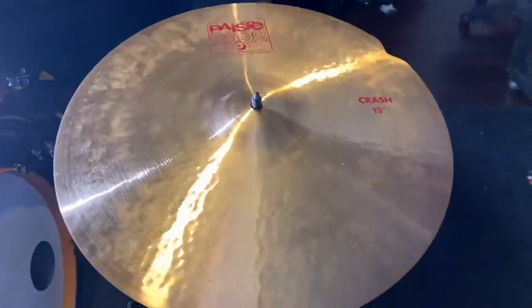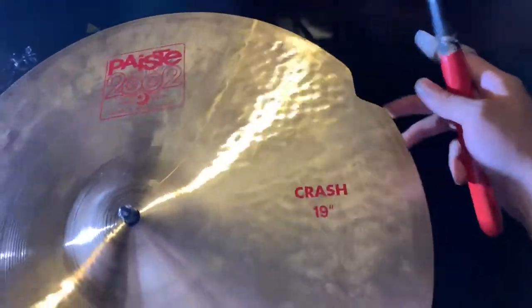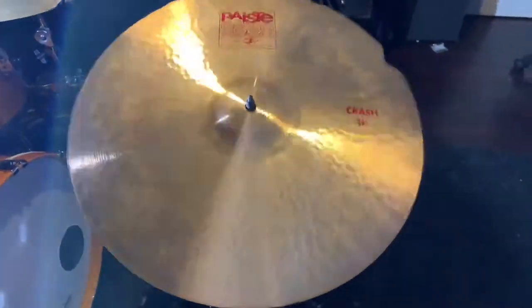Y'all, we're back with the Paiste 2002 Crash 19-inch. And as you can tell right here, we fixed the cracked area right there. Now it's smooth as butter. So let's give a little sound test.